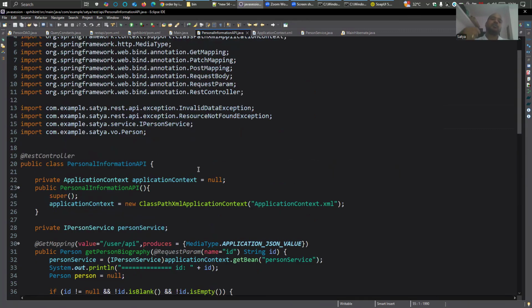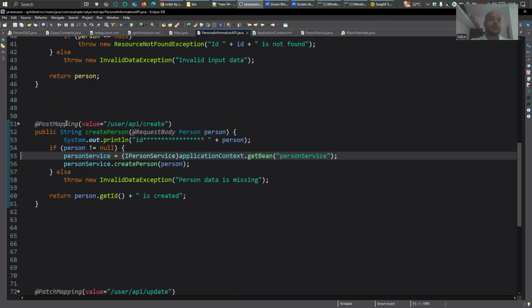See, it depends on you. You can have only one REST API interface with one method. You can have one REST interface with multiple methods. In some scenarios, people have one REST Java class with only a get method, and another Java class where they have only a create method. So it depends on you. You can always have one method or multiple methods in a single REST API class or interface.